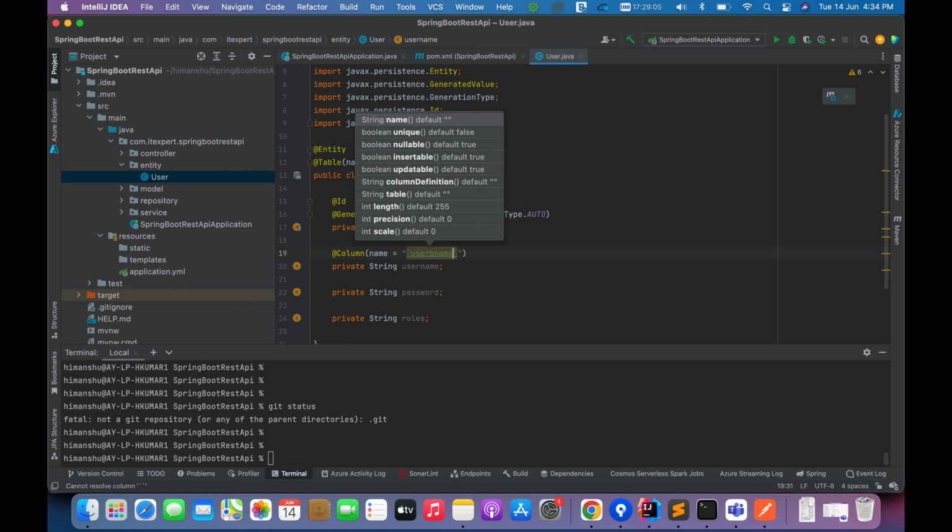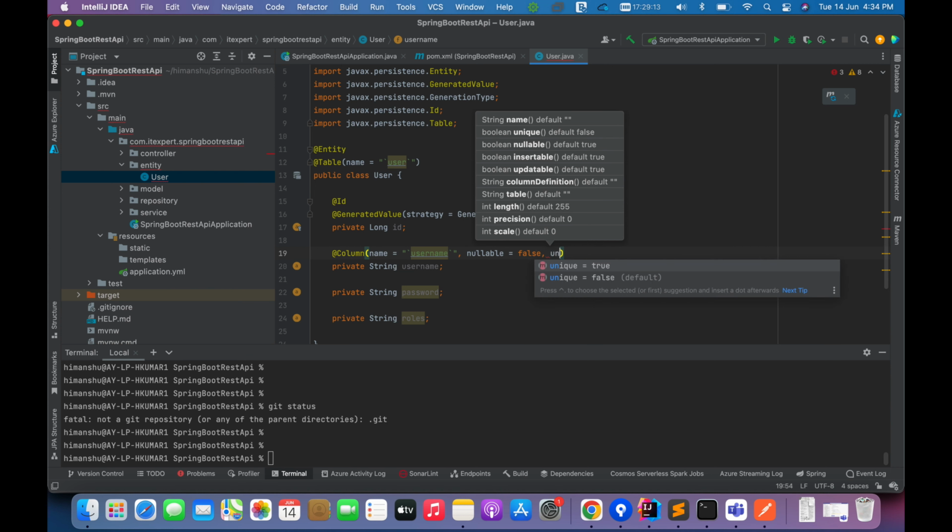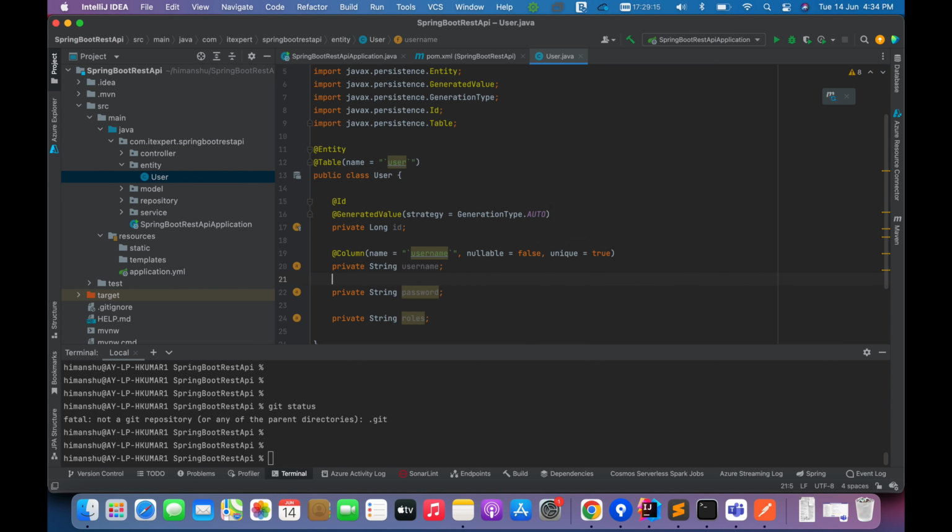My username will be the column name, nullable I am keeping false, and it will always be unique. For the password, I am again creating a column with the name password, and I will use nullable false here also.